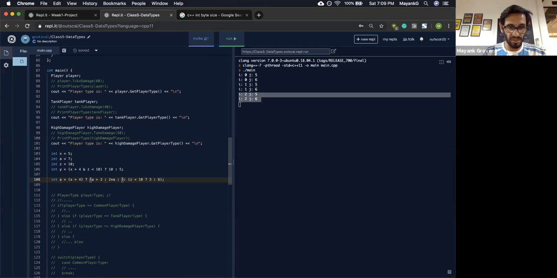Sorry, this will be a question mark. Otherwise, use say 5, right? So now you can see that you can do a lot of this kind of nesting. We defined a and a again, so let's just change this to something. Okay. So if x is greater than 4, then evaluate this.